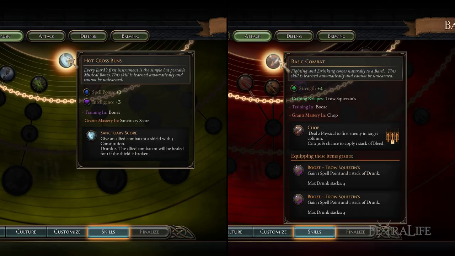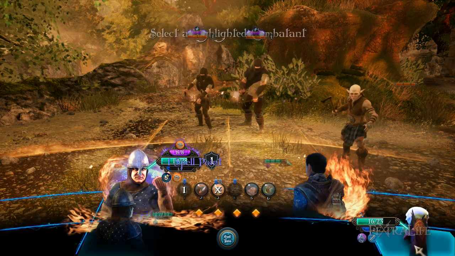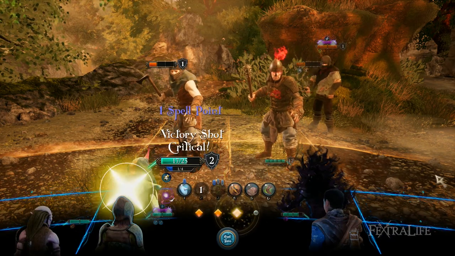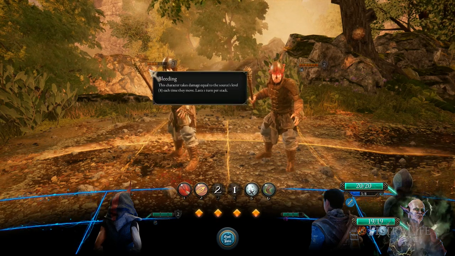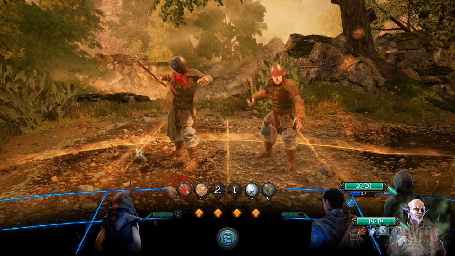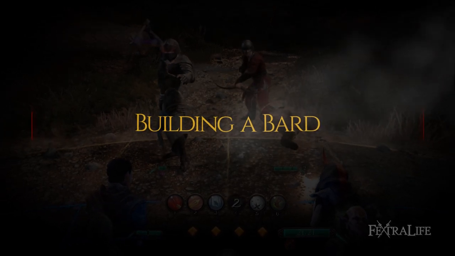Bards start off with Sanctuary Score and the Chop ability. Sanctuary Score is an amazing support song that provides a shield for an ally and a heal to them when the shield is broken. Chop is a basic attack ability that damages an opponent and has a 30% chance to put the bleed status effect. Both of these abilities are very useful for certain playstyles, but after these starting abilities, you'll have to choose a role for your Bard and skills that complement that role only. The following are some ideas for different Bard roles.